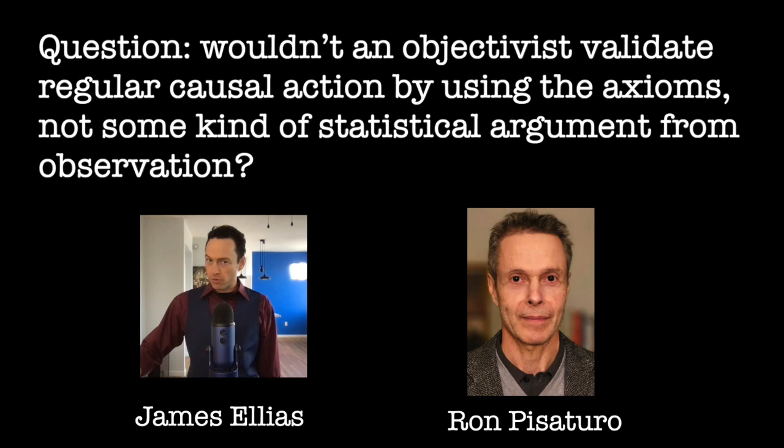We see something out there. Now let's build on that. Oh, we see some kind of consistency with those things out there. We're going to call those things entities, and then we're going to see that they remain entities. Not only are they unchanging in how we see and perceive them, but they're unchanging in how they interact with each other. And then we give a name to that principle, which we call the law of identity.